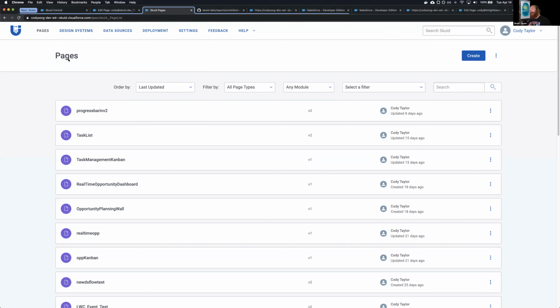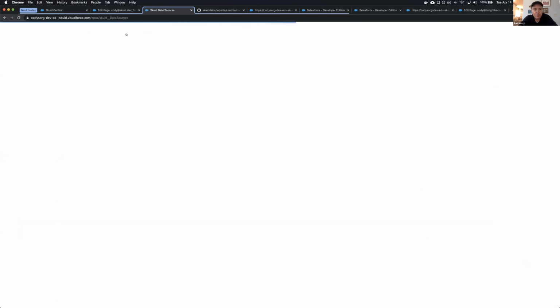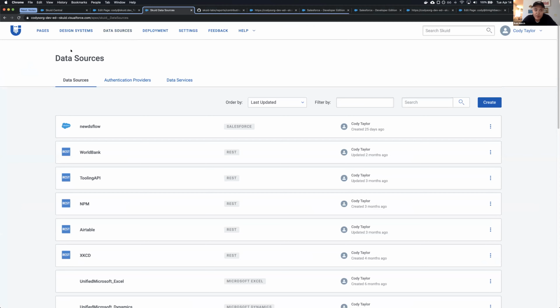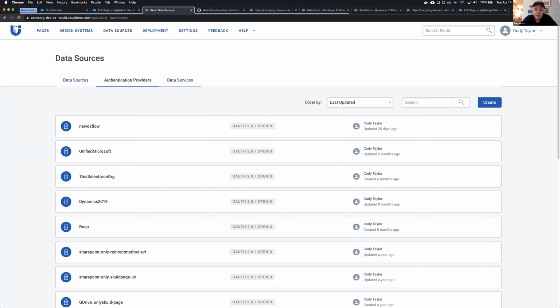Yeah, so in some ways, it's not new. These are the same functions that you've had previously, but they're completely reimagined. So we've done a V2 conversion. So these are all V2 pages. That's kind of the first thing out of the gate. We wanted to eat our own dog food, so everything here is V2 pages.